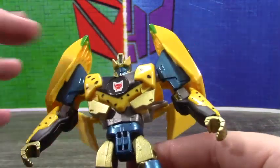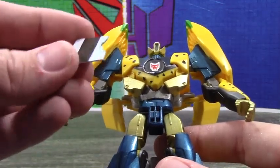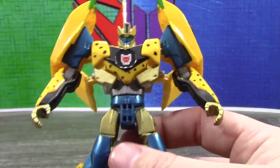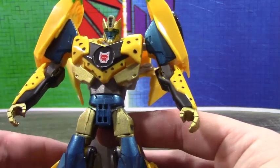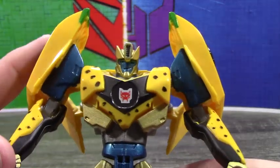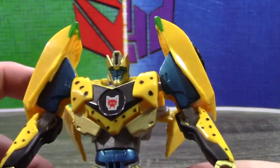How I did the head is that I took an old credit card. If you guys remember my Siege Scattershot review, it was the same card — that's actually what gave me the idea to do his visor like that. I clipped off one end, lined it up with another end, clipped it off, and put it there as the ears, since I wasn't going to be able to find a head to fit this figure.